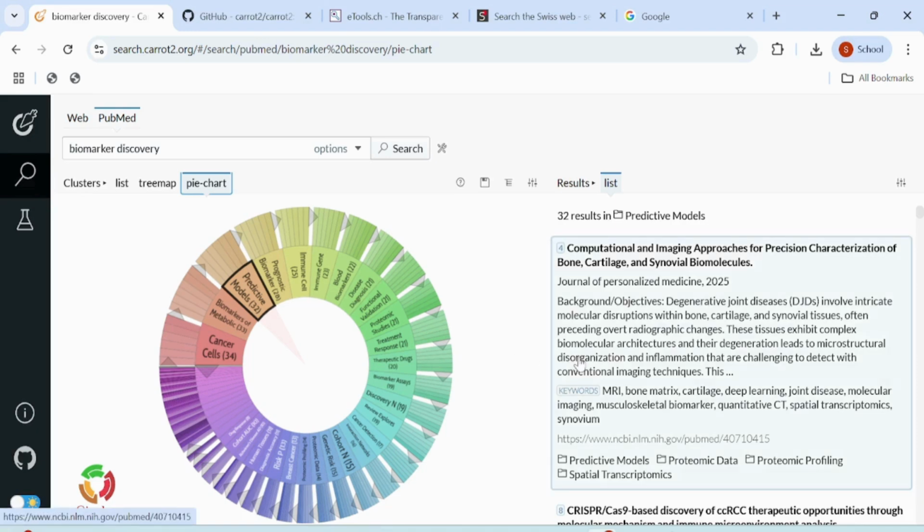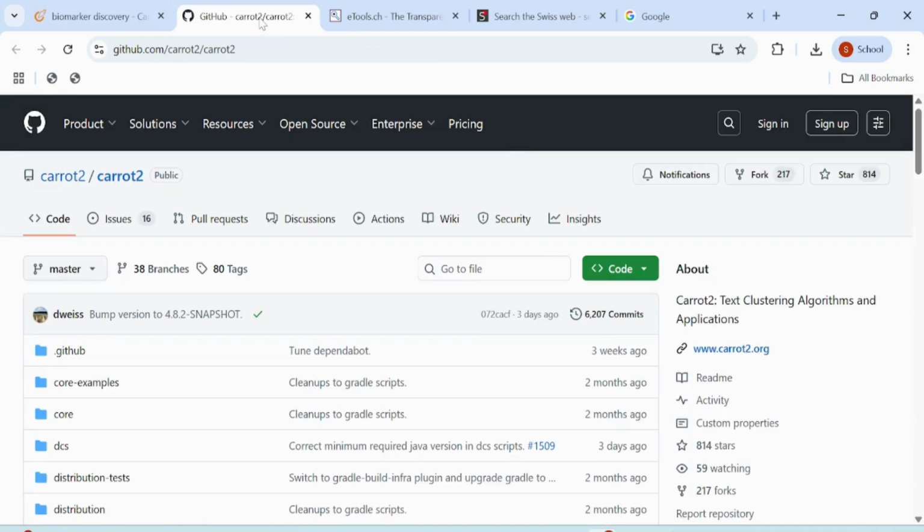So you see the application is open source, and the source code of this demo application is available as part of the Carrot2 framework under the Apache Software License 2.0.